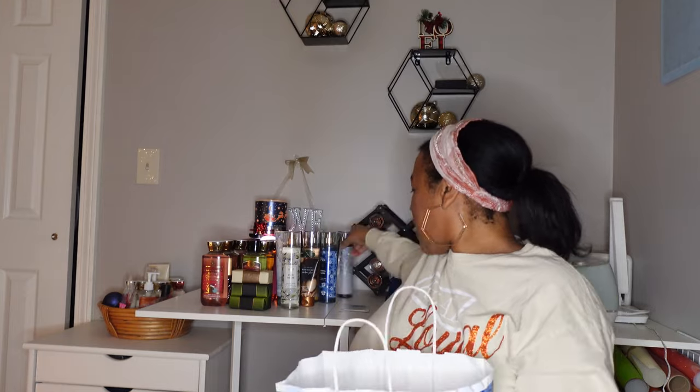And I got a backup, a Ballet Night. Already read the fragrance notes. Just wanted to show y'all. Got a backup. And I don't really do backups, but for some reason, child, I had to. Between the fresh vanilla blossoms and the cozy vanilla bourbon, yes. At Bath & Body Works, child, I had to get backups.